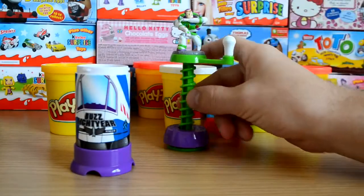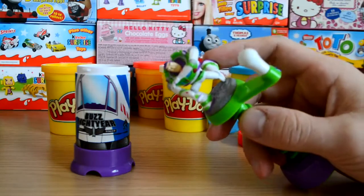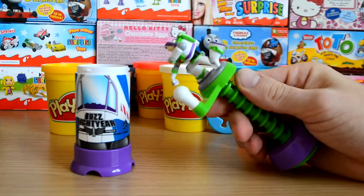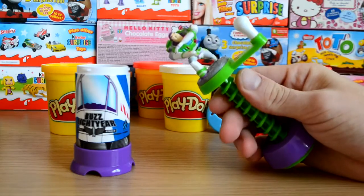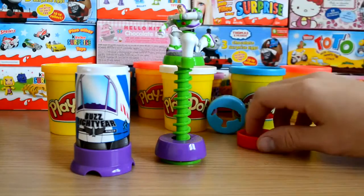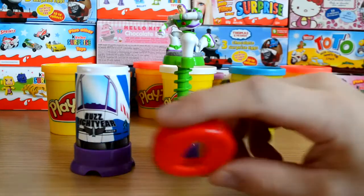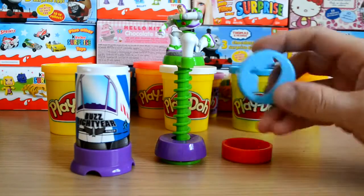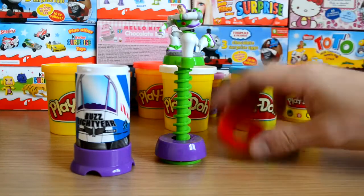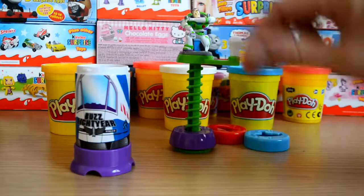Then we also have the pusher itself, which has a really nicely detailed Buzz Lightyear figure on top. It's got some really good detail, and he's doing his little shooting, and this turns. We also have a spaceship mold to go on the end, and we also have the alien mold to go on the end. So let's put some dough in and see what the shapes come out like. I can't wait to see what these come out like.